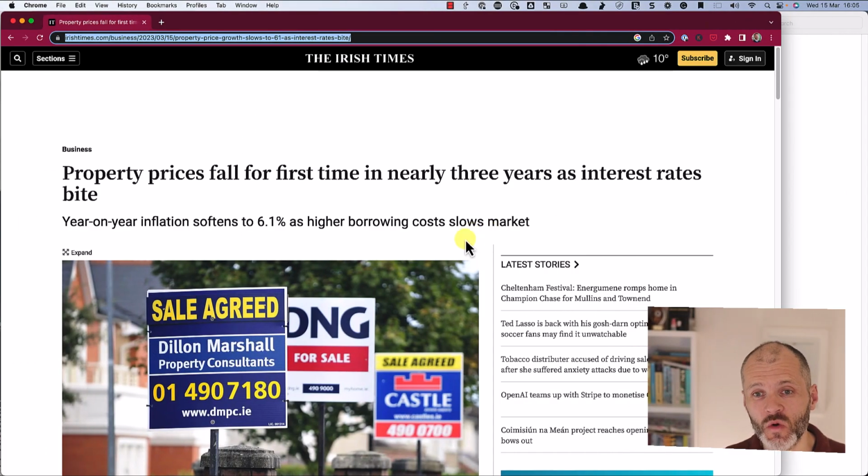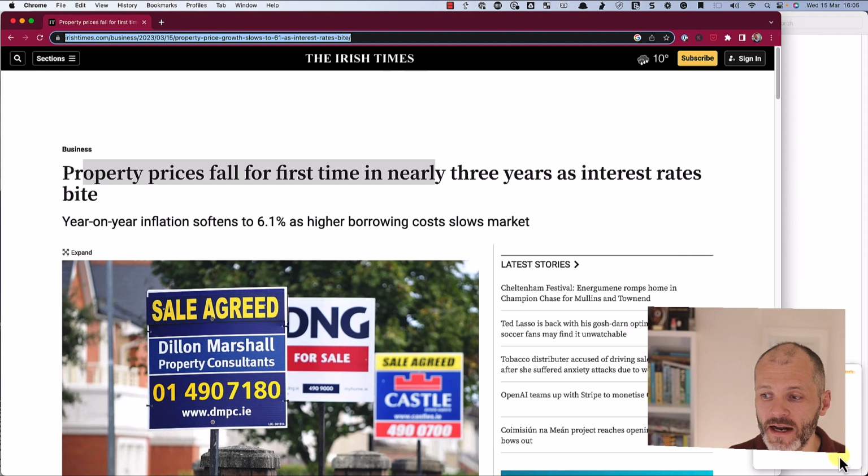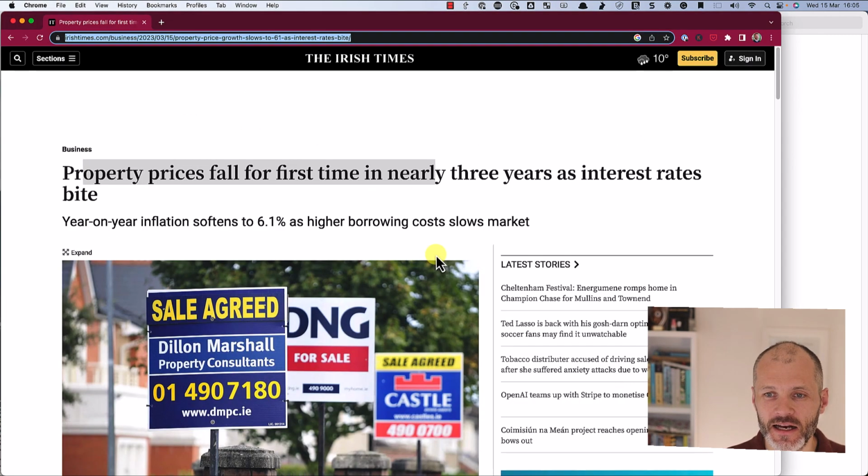I use the Apple Notes Quick Capture feature quite a lot. Works a little bit similarly to a web clipper. So let's say you're surfing the web or researching an article or a blog post and you come across an interesting news story, like this one on the Irish national newspaper, the Irish Times, about property prices falling for the first time. And you want to capture the URL to use it later on as part of your research. Well, just copy it to your clipboard, move to the bottom right hand corner of your screen, and you can access a quick capture note. Then you can just paste in the note in question, and then you can navigate back to the tab in question and go about your day.